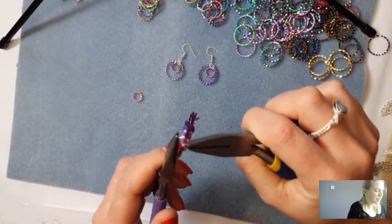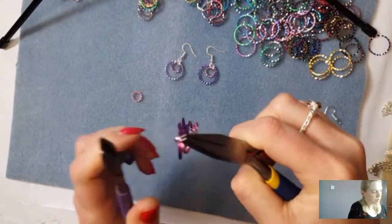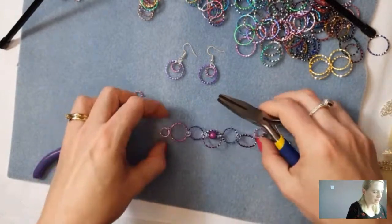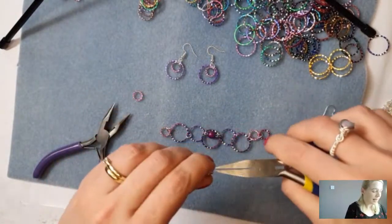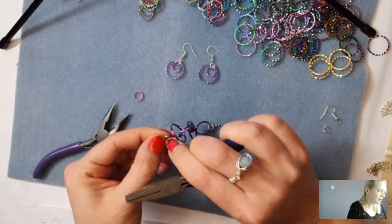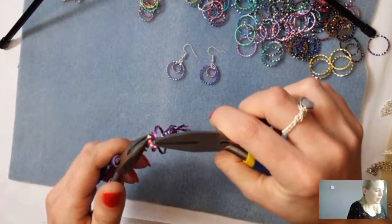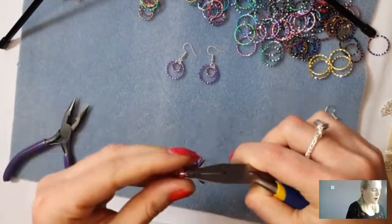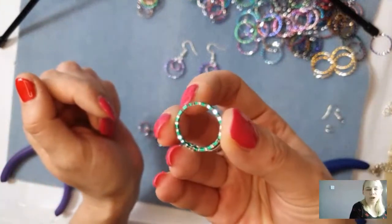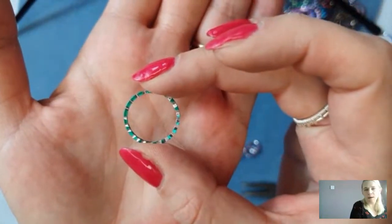So I'm sitting chatting to you and explaining what I'm doing. If I wasn't, and I was just focused on this and not reading the comments, I would have done this in minutes. I mean, I have probably done it in minutes, but I'd do it even quicker. They are really simple and effective and lovely makes. Right. Now, also, they are the same on both sides, so you don't need to worry about which way you're picking them up.